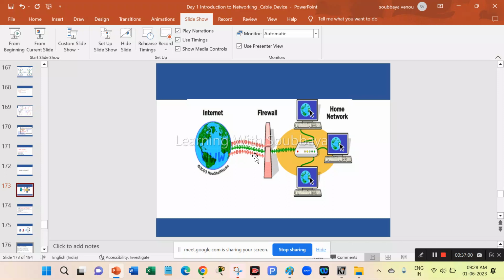Similarly, multiple firewalls are available. We can block based on the MAC address. We can block the traffic based on the IP address. We can block the traffic based on the session ID. We can block the traffic based on the port number also. We can block the traffic based on the application also. So a firewall operates in multiple layers. Based on the condition, the firewall operates.